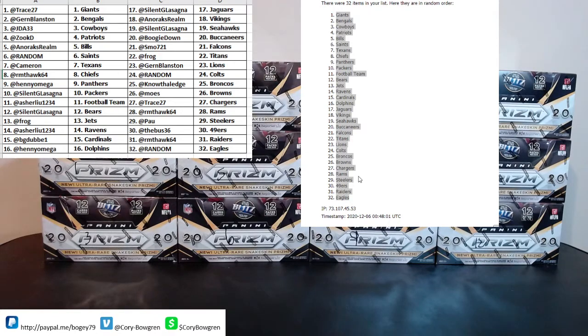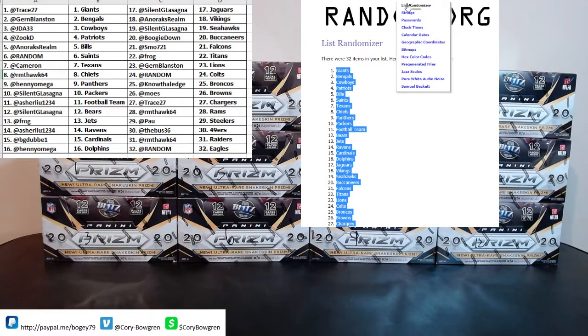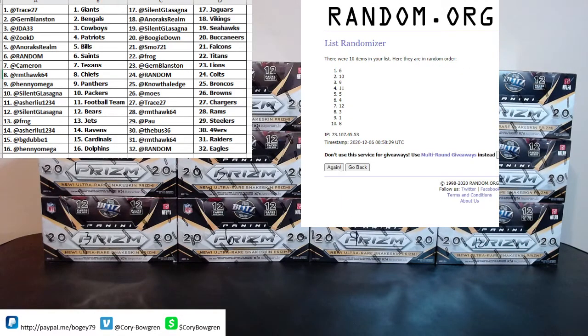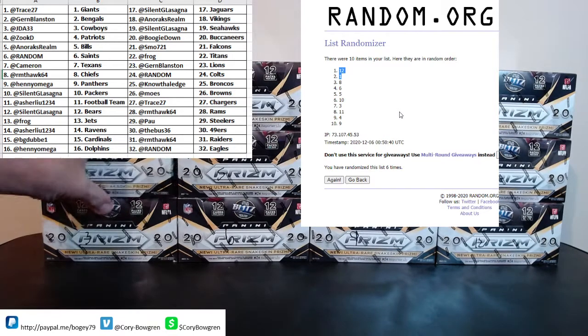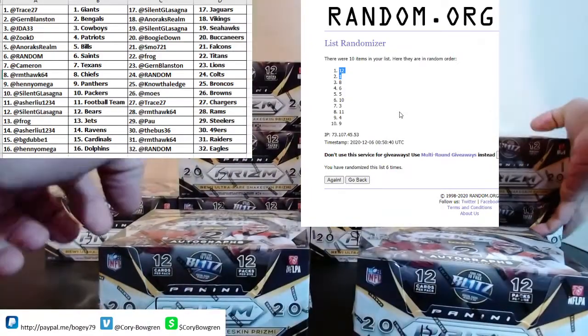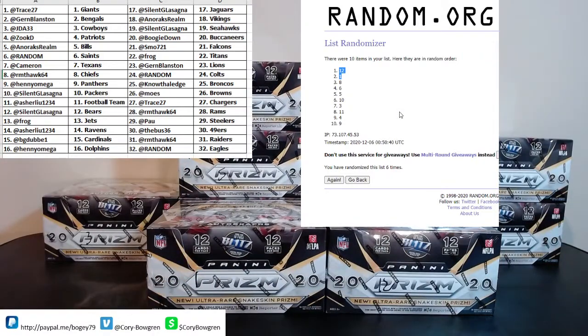While you guys are discussing trades, we'll go ahead and do the box randoms to pick out our box numbers. We've got 1, 3, 4, 5, 6, 8, 9, 10, 11, and 12. We'll go the same six times as before to pick out our two boxes. And sixth and final, box 12 and box 1. Those will be our boxes for this break.